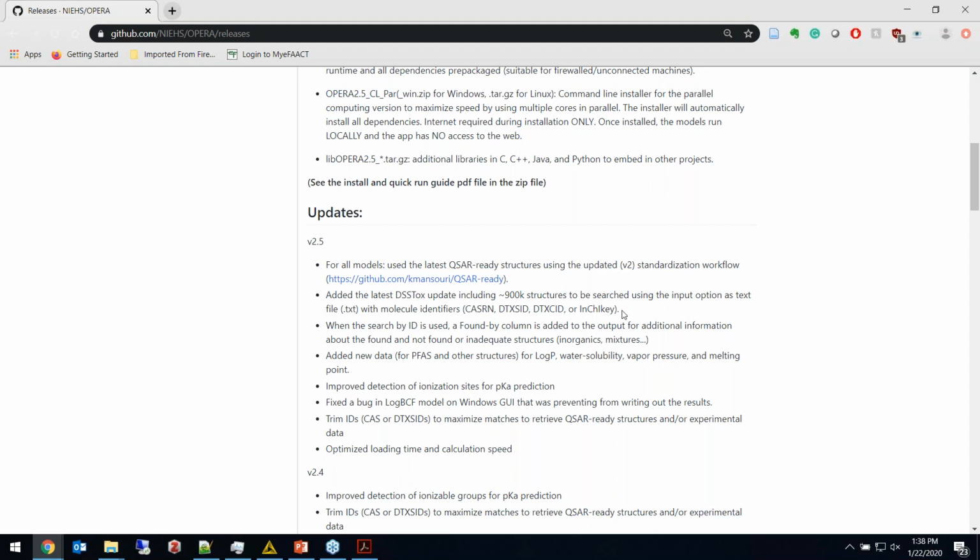But if you have the structures and you want to use your own structures, you can also do that. And more about that later. We also added new data for certain models and improved some others, fixed a couple bugs from the previous version, and improved the speed.